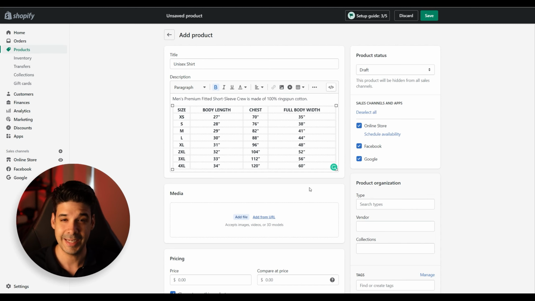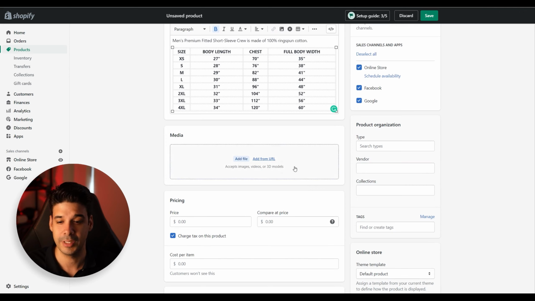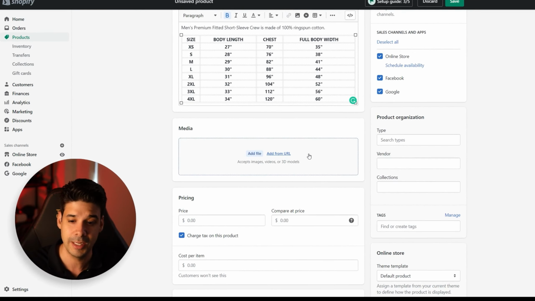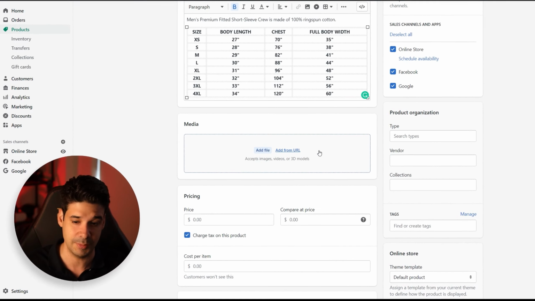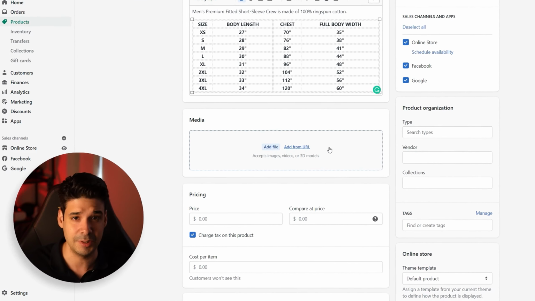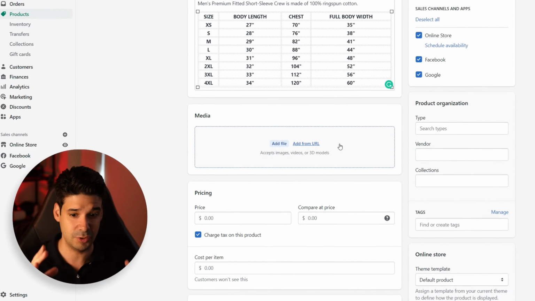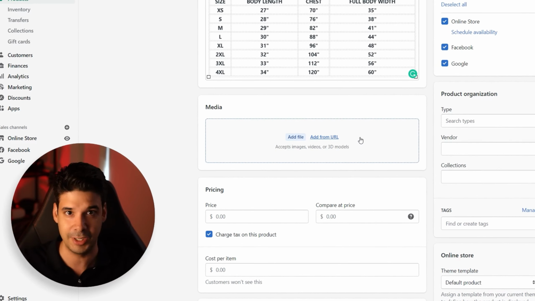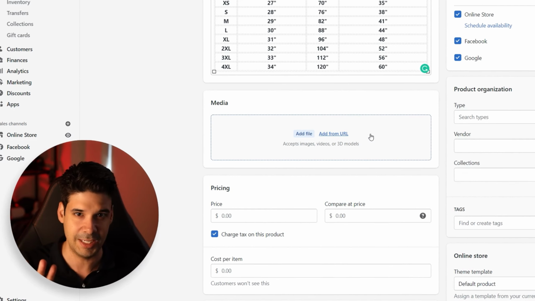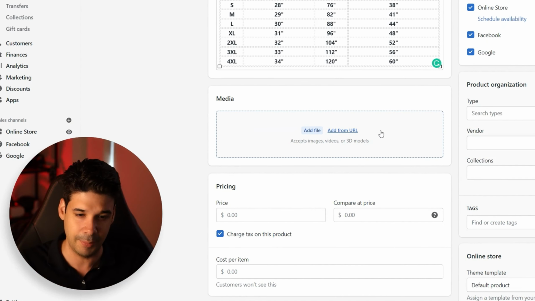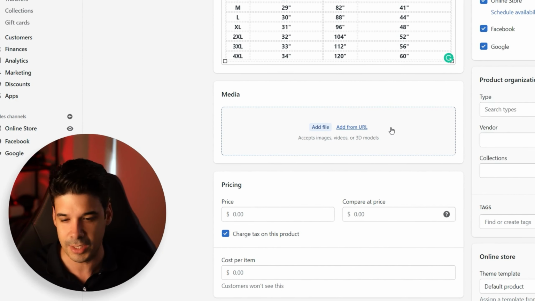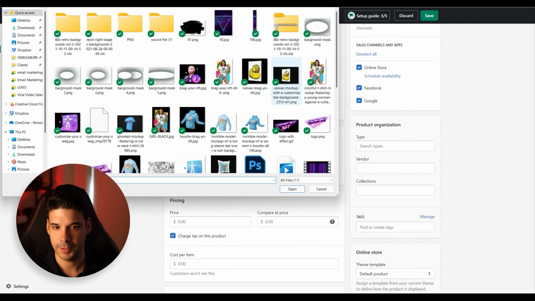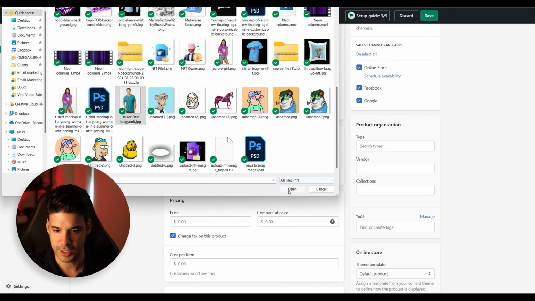The next step is to add an image for your product, and I recommend that the first image that you add, the one that will be displayed on the catalog, is just a regular JPEG or PNG image. You can also add videos and 3D models, but add those after it because you want the website to load fast, so you don't want a video to be loading when people are trying to just see your catalog. You just want to display an image, then when they click on it and they appear on the product page, then you can show them the video and the 3D renders and models and all of that. So let's click on Add File, then we're gonna look for the image. I wanna put this one.